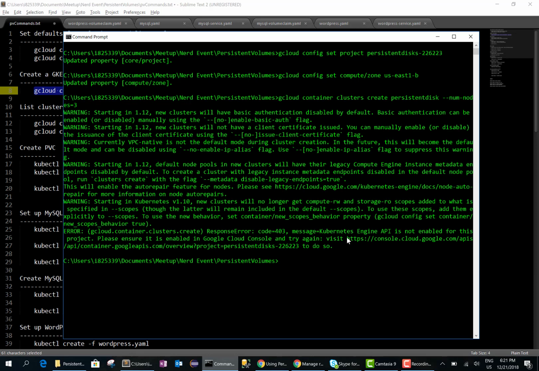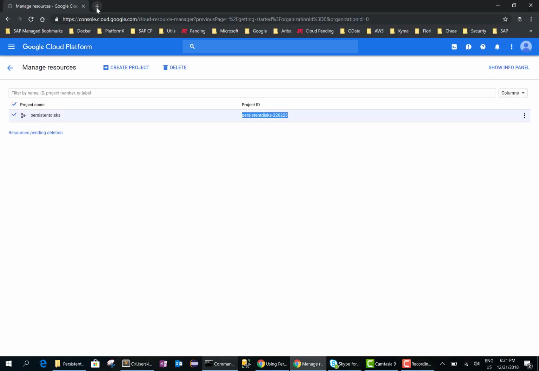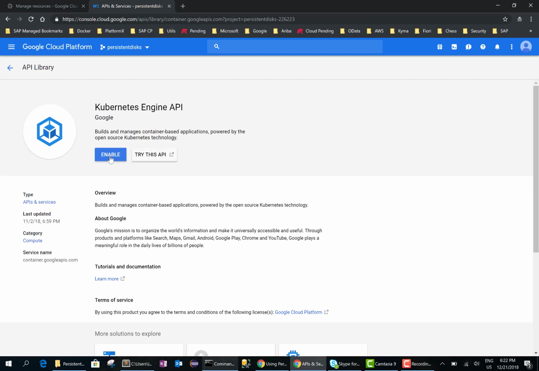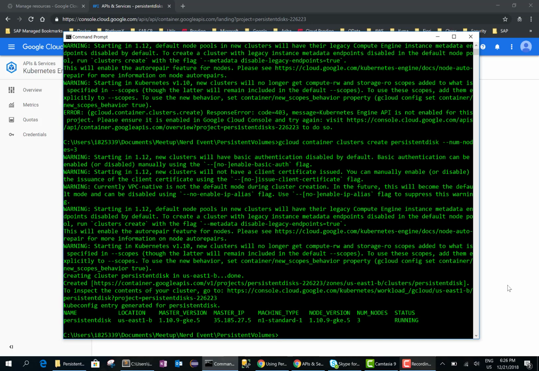So this failed, so let's go ahead and enable the Kubernetes engine. Let's go ahead and enable it. Okay, let's go ahead and run the command again. Okay, the cluster is now created with the 3 nodes.